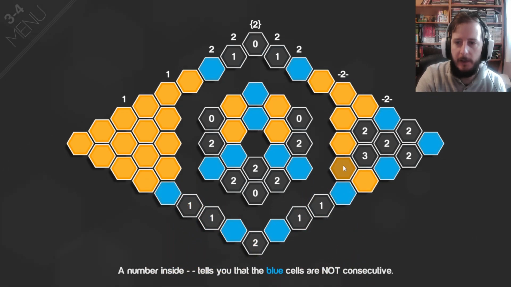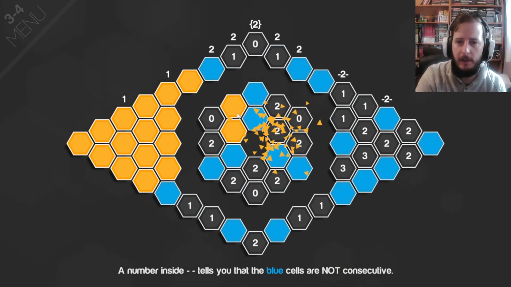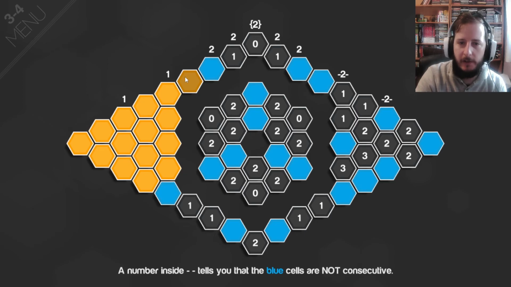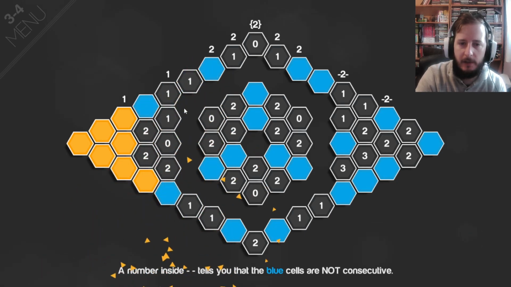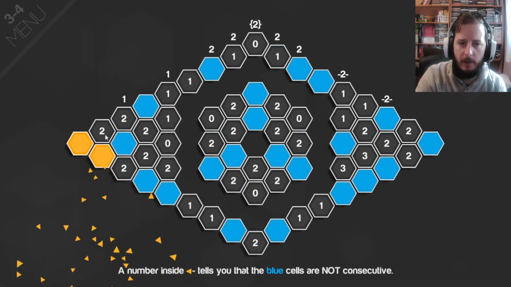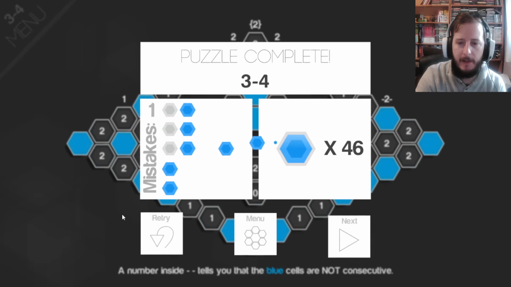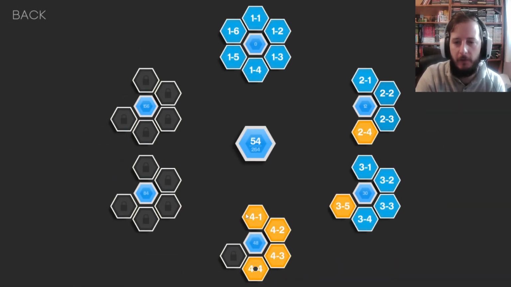Not consecutive, which means this one is definitely a space. So I can get rid of these, get rid of these, get rid of this. That one is a thing. That's the right hand side done. Could have done that a while ago. Didn't. One of these. So all of these are clear. These are fine. This one. That means that one's fine. This one. One of these for sure, which means not this one because there's only one in this column. So then that one. Not that one. Not that one. Not that one. That one. Hooray! What's World 4 got in store for us?